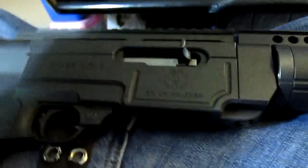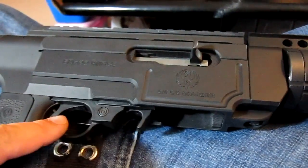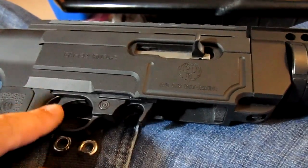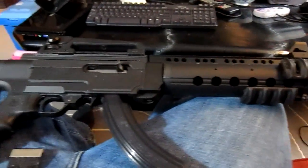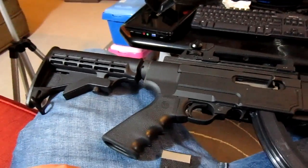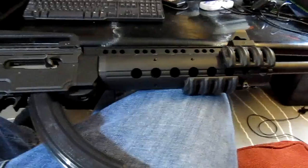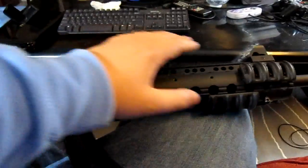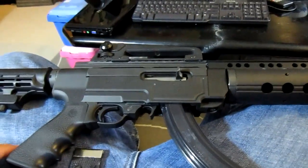So that is probably the one and only mod that I would care to change internally. I find the trigger good enough for me, good enough for what I do. Obviously, like I said, I'm not a professional. So do I recommend the Ruger SR-22? Absolutely I do. I would also recommend the Ruger 1022. Like I said, this one's not the best value. It is a fairly expensive gun. Add into the fact it does not come with sights. You have to buy rails and sights or optics to even be able to use it. It becomes even less of a value.